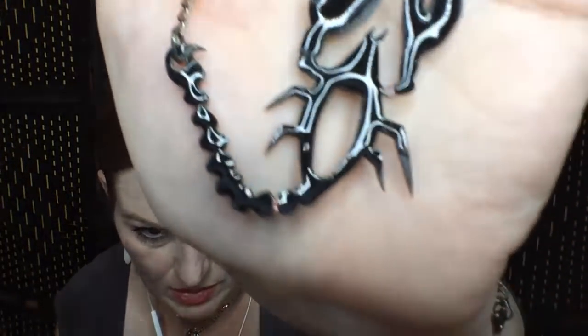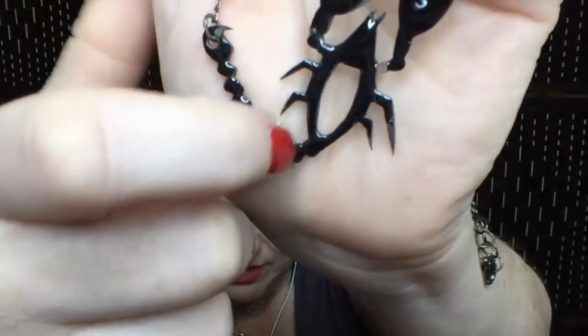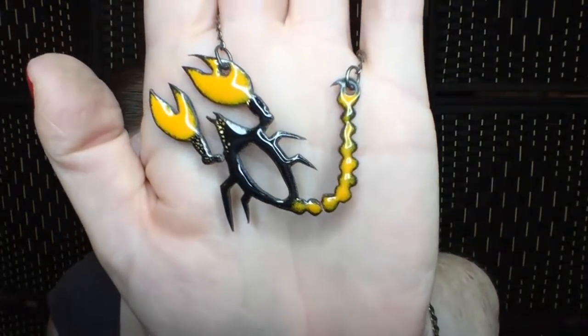Let me show you the scorpion more closely. Look at the tail part — it looks like maybe it was broken and repaired. I think it'll still sell, I'll just have to document that. I've never seen one like this — I've seen scorpion stuff but nothing quite like this. Very cool. I'm digging in the bottom to see what else we've got. Broken yucky hair tie and another solo earring — I hope the mate's in there. Fat chance though.